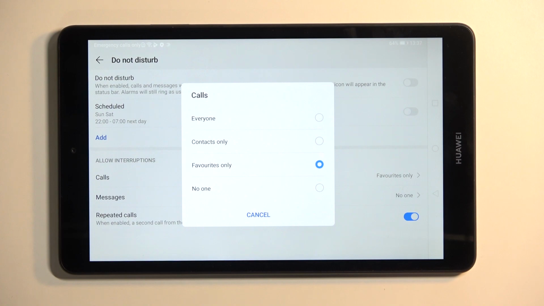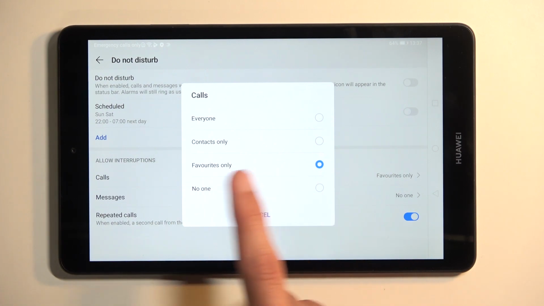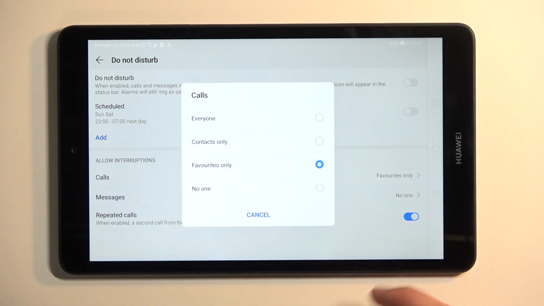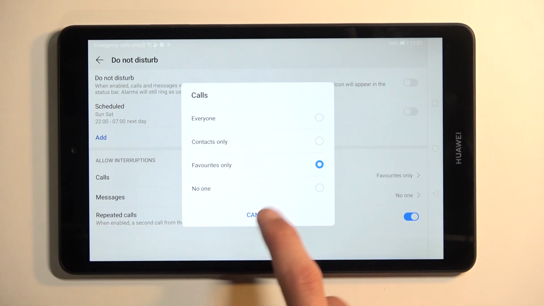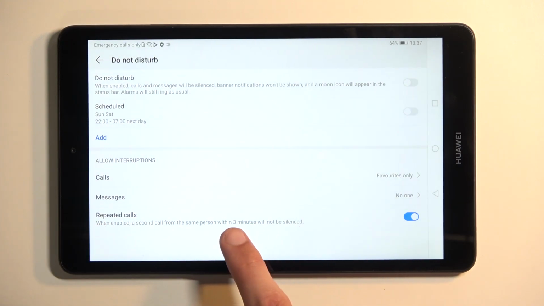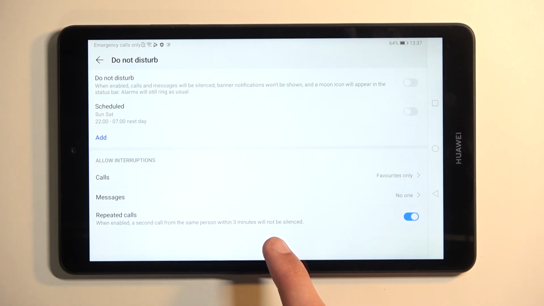Now, when touching upon the calls, depending on what you select right here, you have an additional option that will completely ignore whatever you selected right here if the requirement is met, which is if someone calls you twice within a 3-minute period. Now this is a tablet, so not sure who will be calling you on a tablet, but okay.